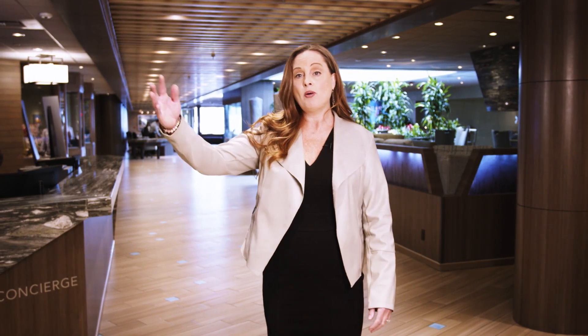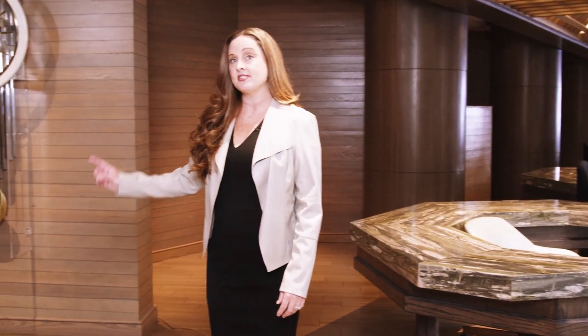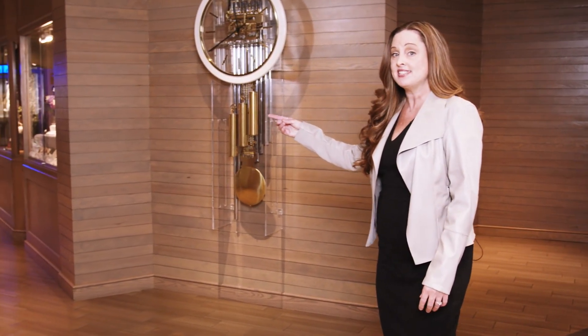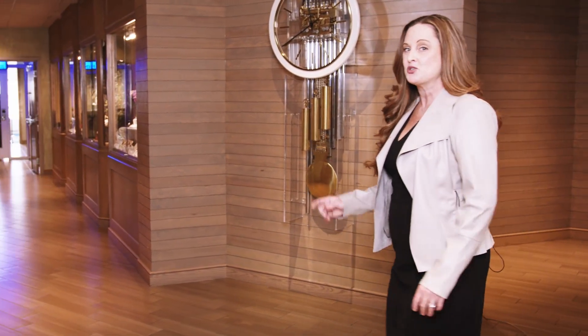We're now in the center of the lobby where we have our concierge desk with two computer stations where you can check your email and print boarding passes. We have Dockside restaurant, the Shore Room meeting room, and the north wing tower elevator. We have our park tower elevator to the right along with the entrance to the spa. There's also a hallway that runs parallel to the lobby that goes to the fitness center and the spa, so while your colleagues are in meetings, you can sneak away for a treatment.